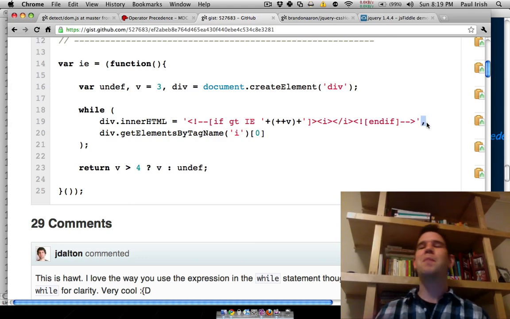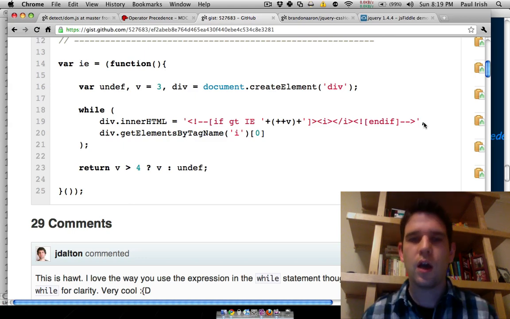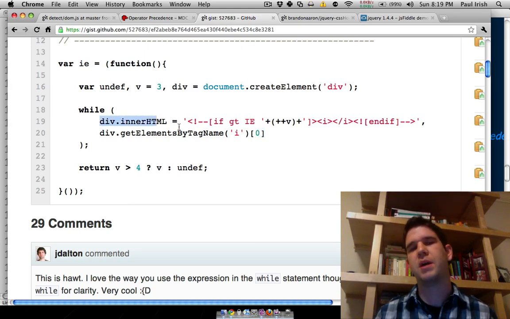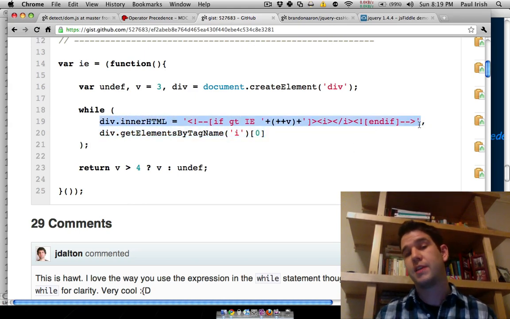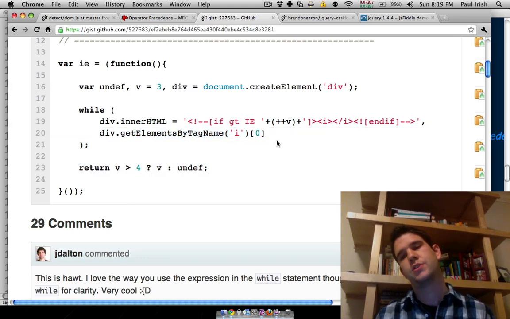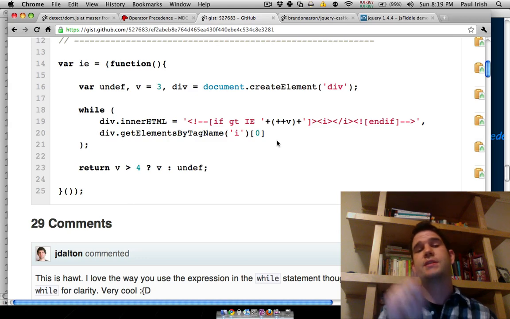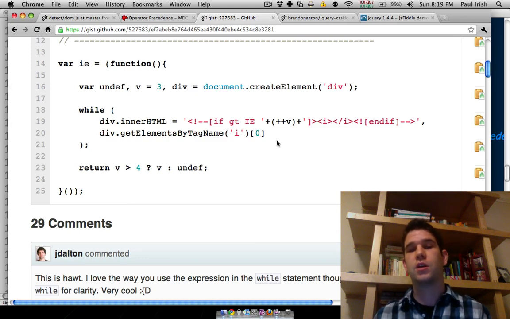A comma comes up very rarely in script, aside from variable declarations where it has a different role. Essentially the comma says this has to be evaluated, and then this does. It lets us get away with putting two statements inside of a while condition.